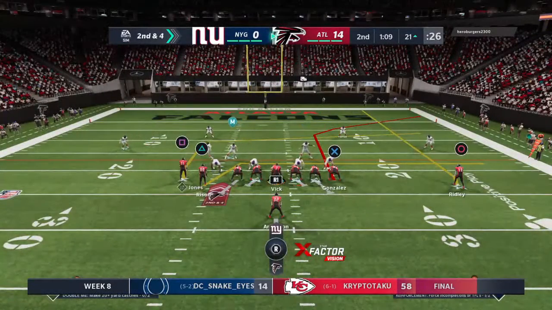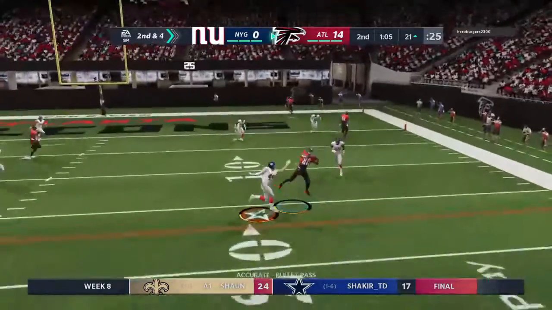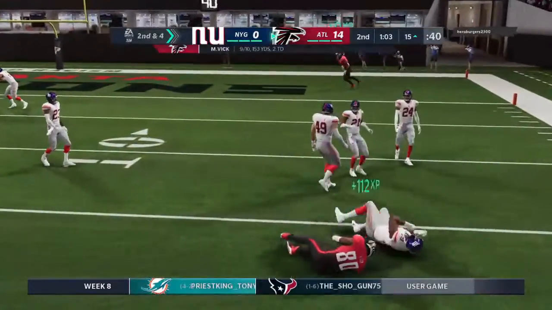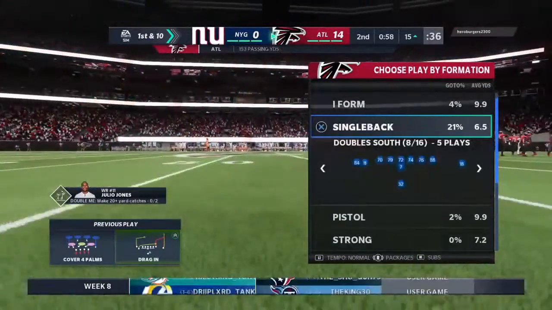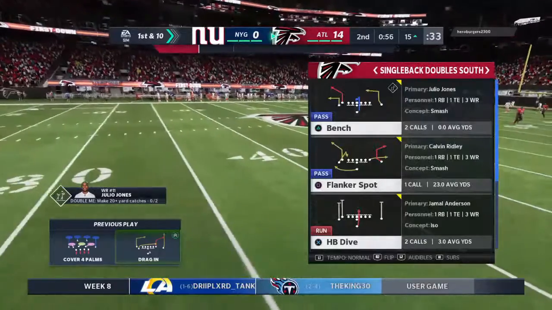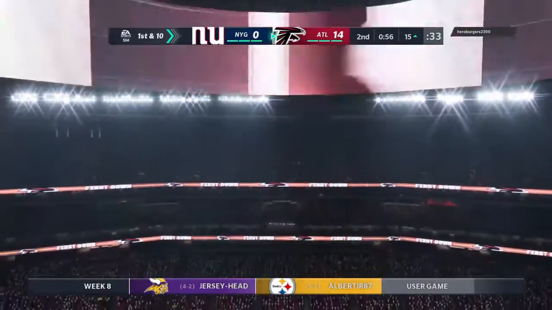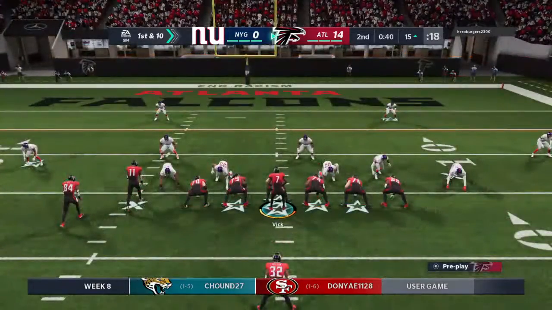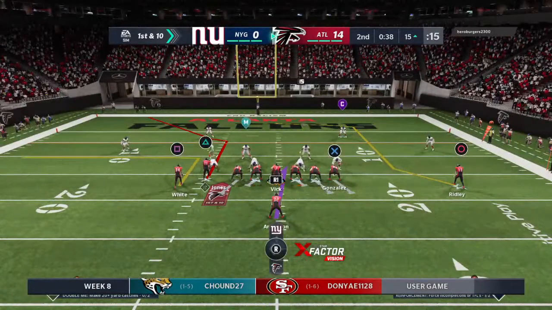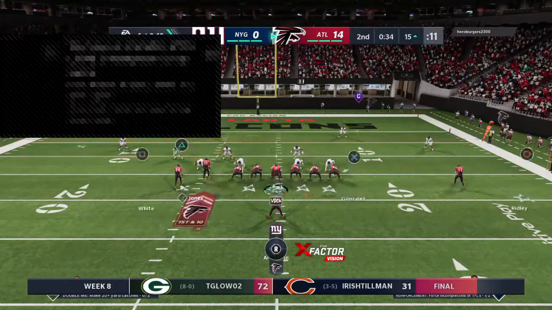Here's 2nd and 4. He'll drop to throw. Quick hitter here. It's complete. And on this one, he'll get to the 15, right at the 15-yard line. 6 yards the pickup, and that's a first down. Line of scrimmage, the 15. It's 1st and 10. Play 56. Hey, here we go.